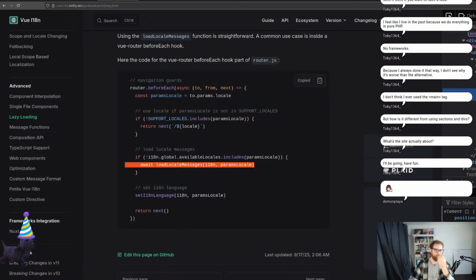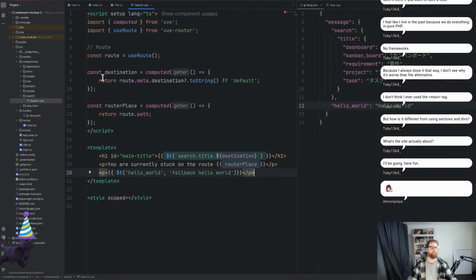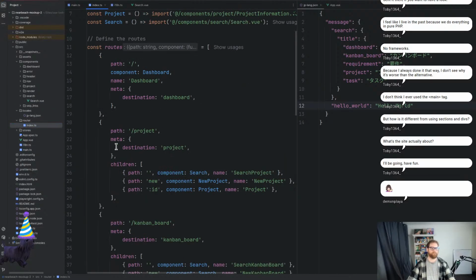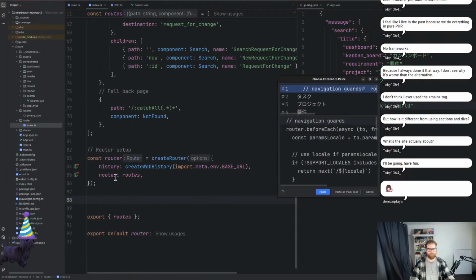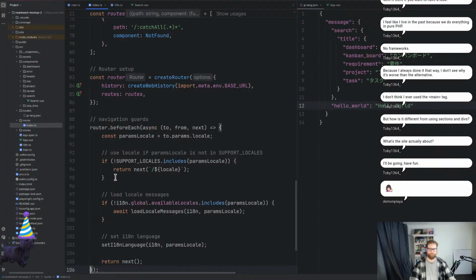All right, I'm just going to copy that. We're now going to go over into the router index. So we've got the defined routes up there, we create the route, and then what we want to do, boom. We've got our router before each async. So we go through params location to params.locale.